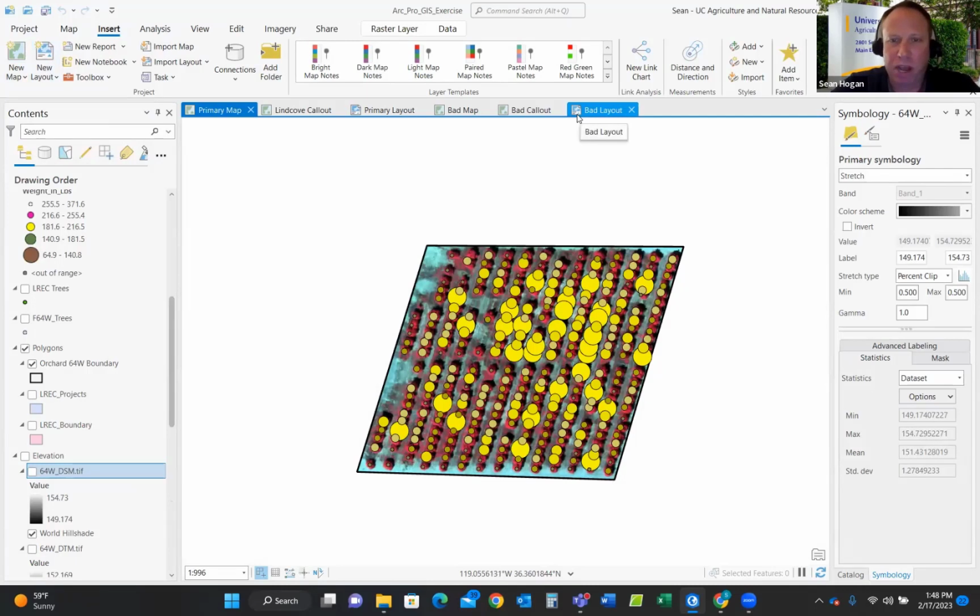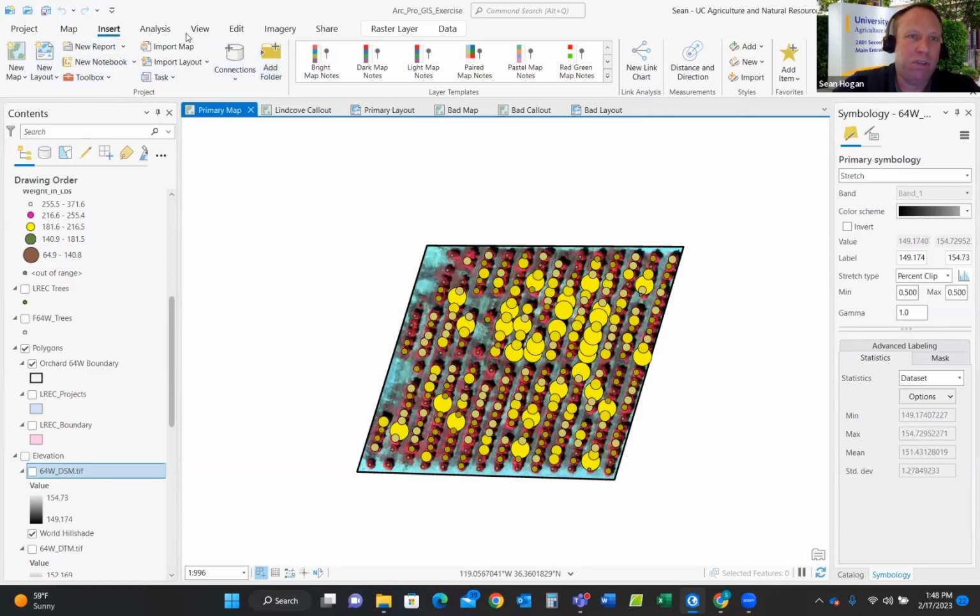That's one of the neat things about ArcGIS Pro as opposed to the older ArcMap, is that now you can have many different layouts and many different maps all within one project. It adds kind of like another dimension to your mapping ability. So those are the two key ones there.